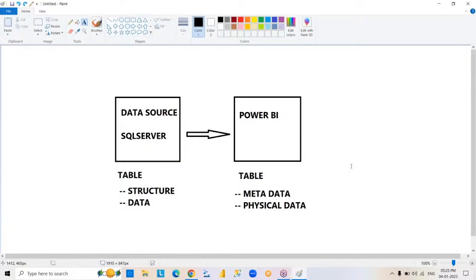But what is storage mode? Where inside Power BI is the data going to be stored? Why am I asking this question, you know? SQL Server is a database. The purpose of SQL Server is data storage only, right?